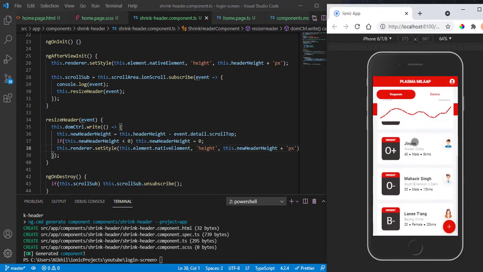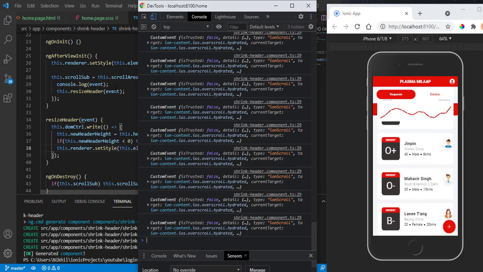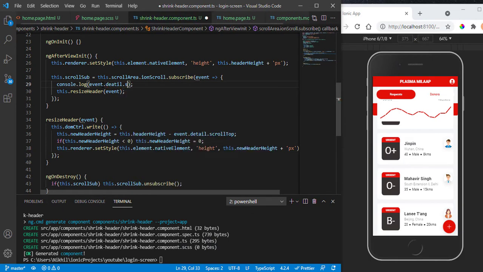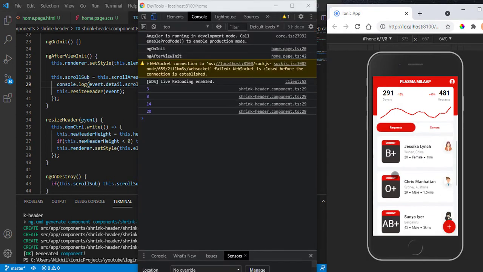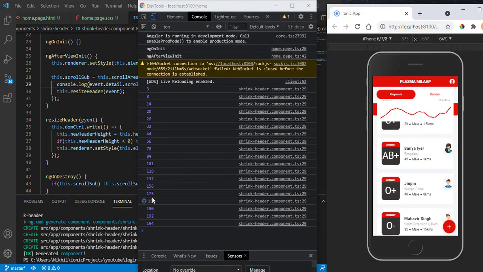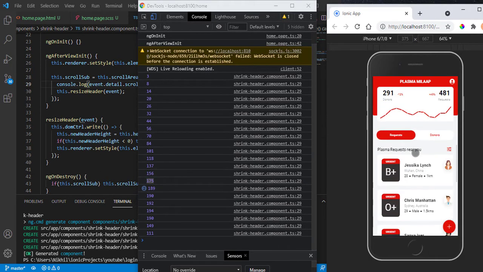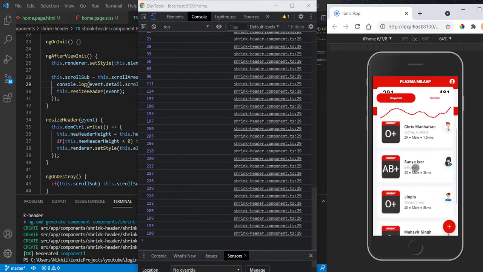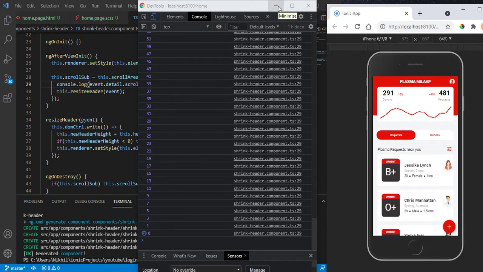So if I scroll up, okay, this is going up, but at the back side I can still see the value, which is not good. And if I check the console, let me just console.log event.detail.scrollTop, instead of passing the complete event. Alright, now let's try it again. I'll scroll up and you can see the value is showing up out here, which is actually greater than 170. Now this is moving ahead, but I can still see that, and if I come down, that is still showing up. Alright, now how do I fix this?